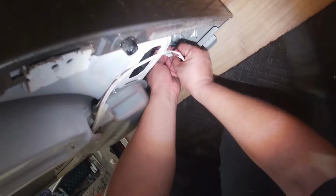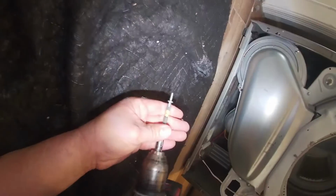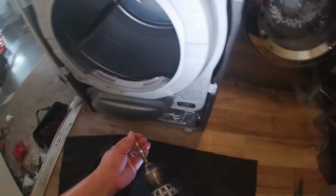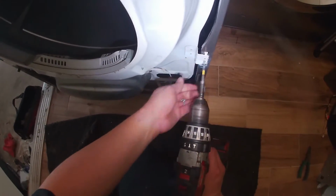Now we're going to go ahead and connect our humidity sensor and start installing the screws in the bottom and all 4 screws on the top, just like so.